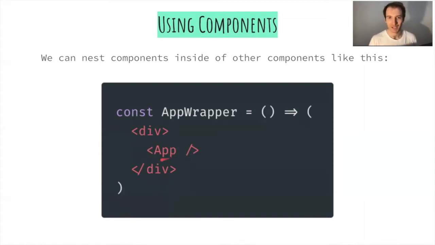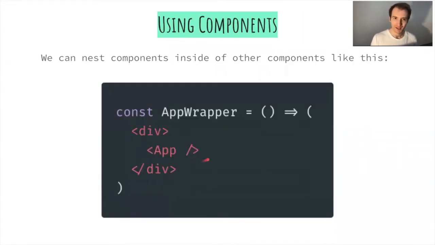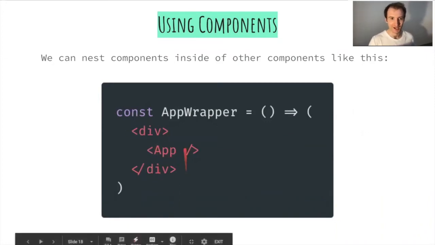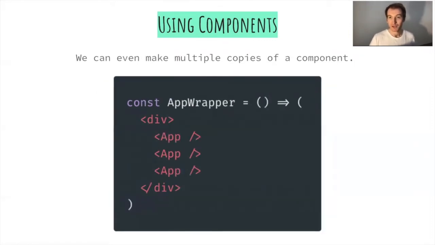And by default, these are self-closing. So all this is saying here is take what we have inside of this app component and just throw it in between these two divs, just like this. And the end result is that we get a larger component that contains that code that we had in our app component. And it's easy to make multiple copies of the same component once we have this.